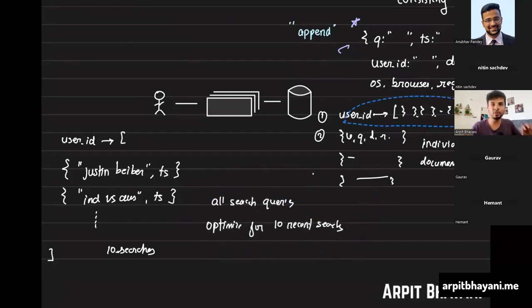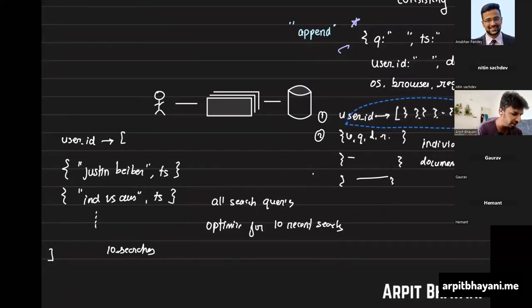One way is where the key is the user and the value is a list of all the queries made by the user ever. But how many would there be? It is unbounded, because the user will keep on using the system and keep on firing search queries. This list would start with, let's say, 10 items, then 20, then 30, then 50, then 100, then 1,000, then 100,000, then 500,000. It would keep on growing, right?